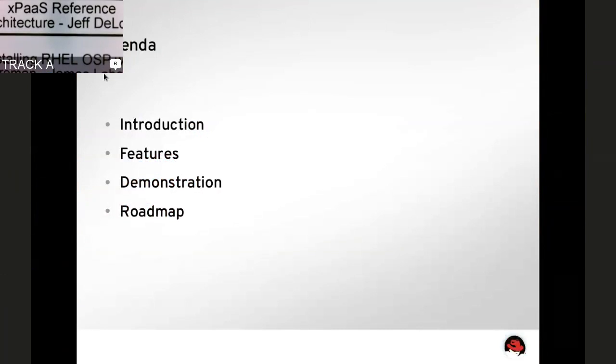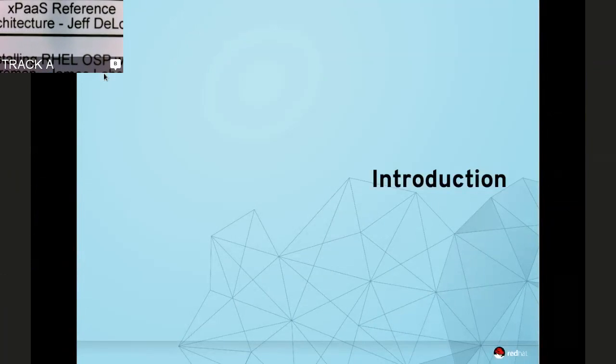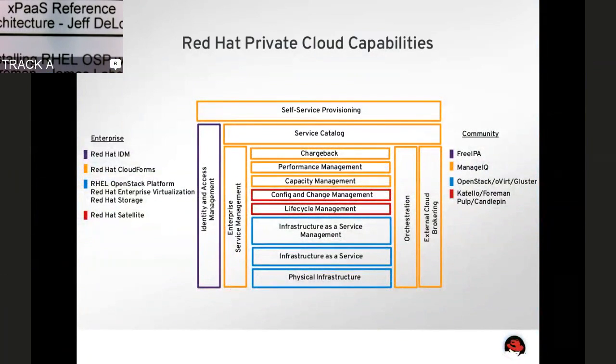All right. So, quick introduction. I think I use this every time I talk about anything in our infrastructure portfolio because I want to give you guys an idea of what our capabilities are in the private cloud. So, again, you see everything. This is what analysts and others are telling our customers they need when they want a private cloud. So you can see that all the things in blue are what RHEL OpenStack Platform, RHEV, and Red Hat Storage provide.